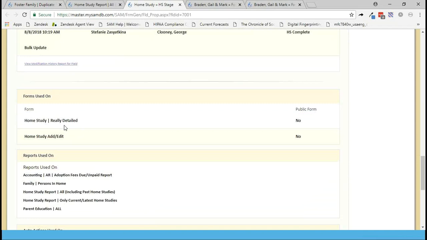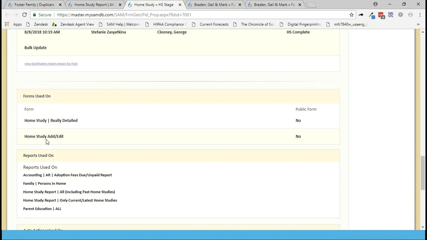The parts that I use, if you are ever to ask for support from me or my team, one of the first things we do is look at the field property screen because we want to know what forms this is used on. So where can I find this form? How do I know what type of data entry? How do your users interact with this form? Because your users are always interacting on a form.